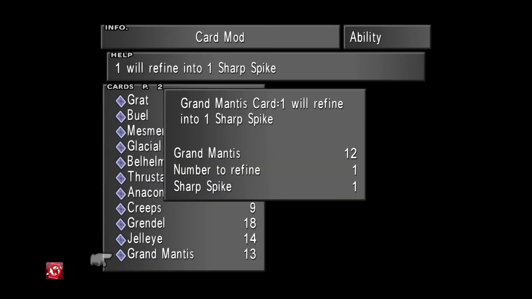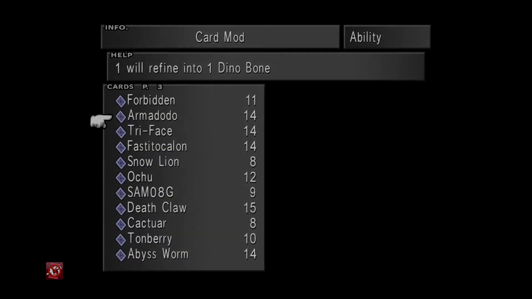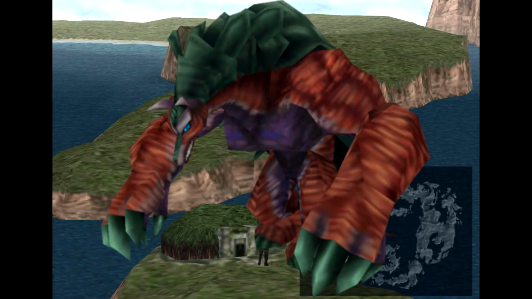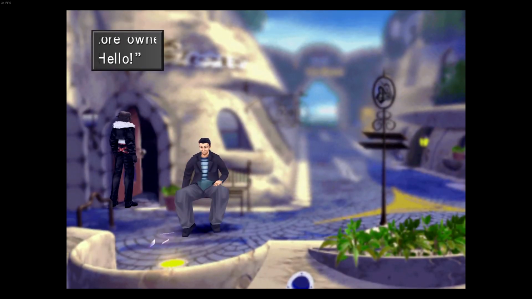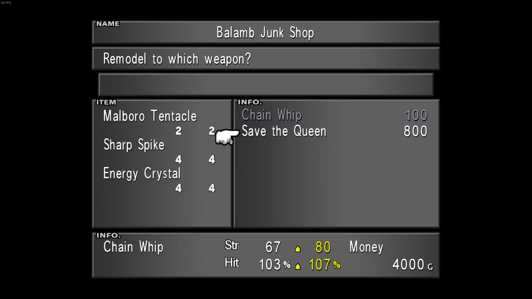Finally, sharp spikes. At this point in the game, if you haven't already got the sharp spikes, card modding is probably the best option for you. However, if you don't want to play Triple Triad, you can head to the Tomb of the Unknown King and fight Armadodos. They have a 25 to 30% drop rate of sharp spikes, which is a simple way of obtaining them. Now you've got all the items, head to any junk shop and make the upgrade. And that's that. Now your teacher has a shiny new whip that she can use to keep you in line.